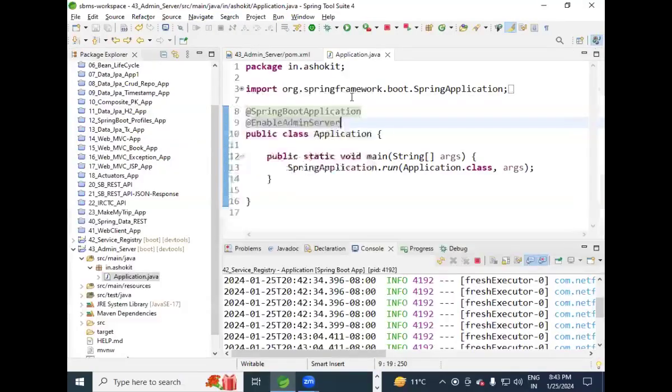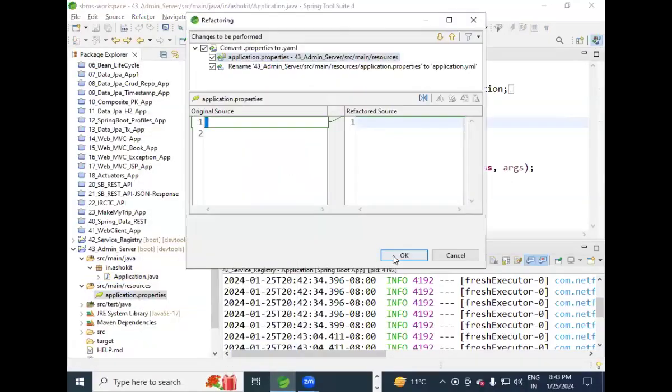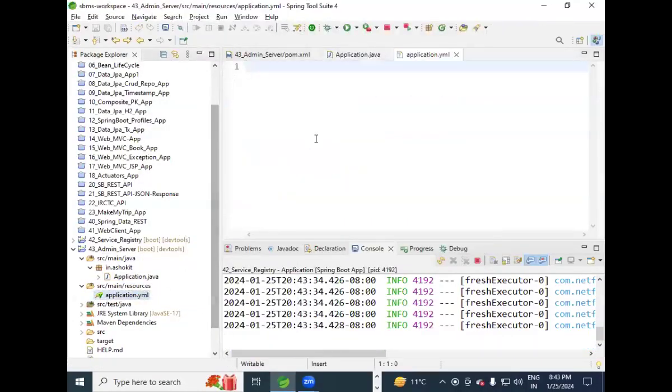That's it. Now go to the properties file, change it to YML. I'm changing this properties file to a YML file. Port number, different, any port number you can use. Server.port. Let me give this port number as 9090.